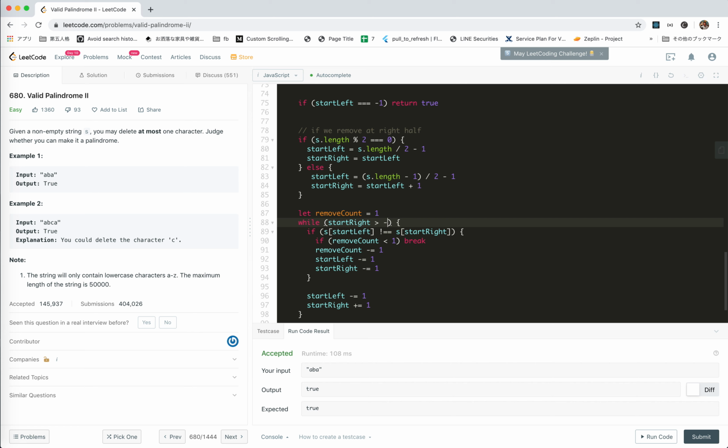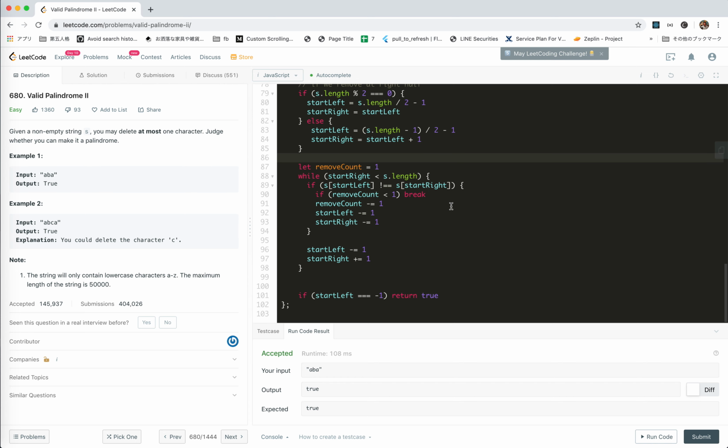While start is smaller than the end, if start doesn't match, start left would be plus 1, I think, to keep it the same.